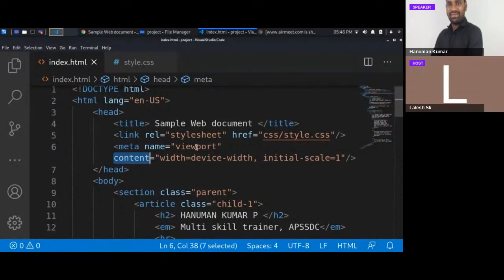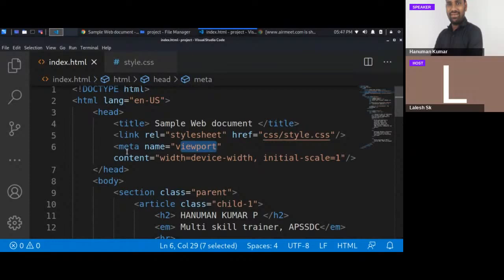So name equals viewport. We already discussed viewport. Viewport is changing for each and every device. So for small scale devices like keypad and mobile devices, we have a smaller viewport. And for medium scale devices such as iPads or tablets, we get the medium resolution. Similarly, for desktops and projectors, we get a high viewport level.